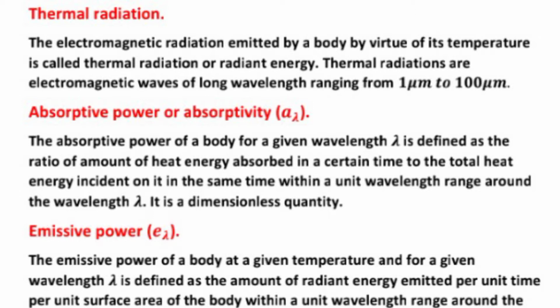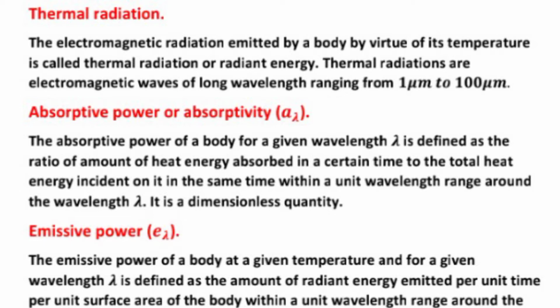Absorptive power or absorptivity. It is denoted by A lambda. The absorptive power of a body for a given wavelength lambda is defined as the ratio of the amount of heat energy absorbed in a certain time to the total heat energy incident on it in the same time within a unit wavelength range about the wavelength lambda, and it is a dimensionless quantity.